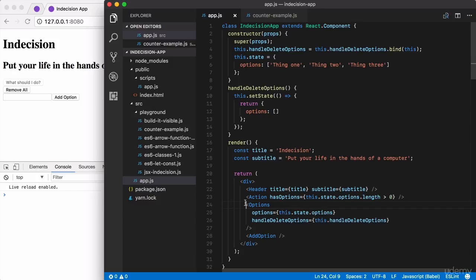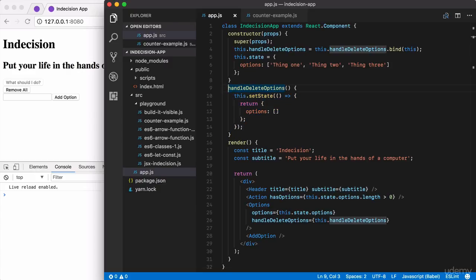So instead of just being able to pass stuff into options, we can pass down a function, allowing options to do something in the parent. In this case, it says, hey, go ahead and delete all of the arrays. Trust me, the user clicked that button. Now, we've already seen component state cause an individual component to re-render, but you'll notice that this time around, when the state changes, obviously render gets called, but it causes child components to re-render as well.